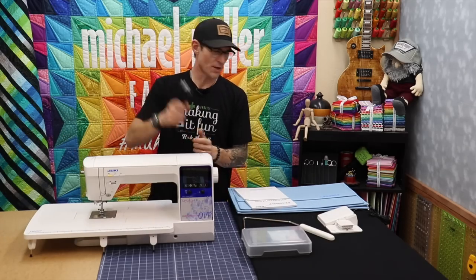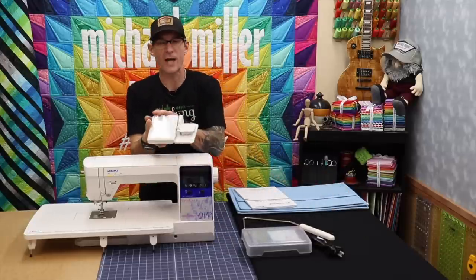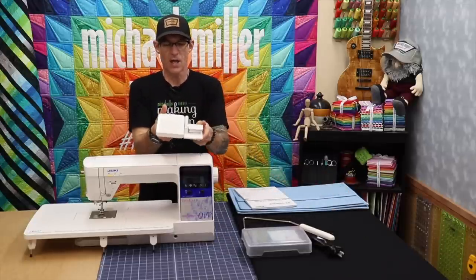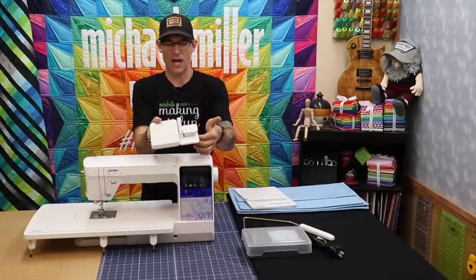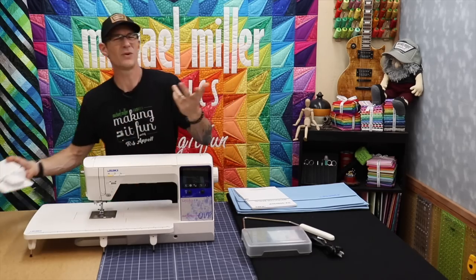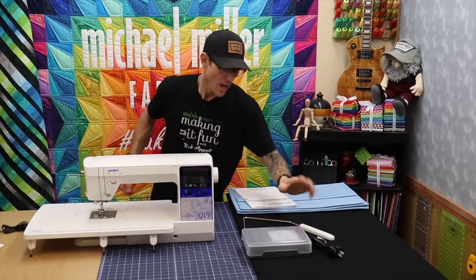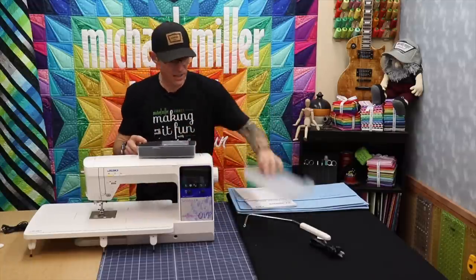Power cord, that will also come in handy. The foot control here is different than the one I have on my other machine, so I've got to figure it out. But I did read that it's going to do scissor cut, I believe, and knee lift here, and obviously gas control here. So maybe this is a clutch, I don't know. Do we even have stick shifts out there anymore? Ginormous box of accessories, oh my goodness.